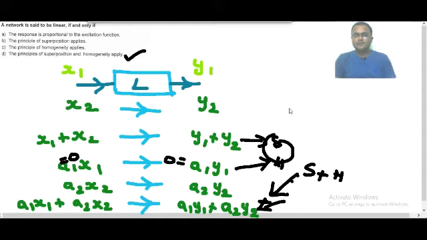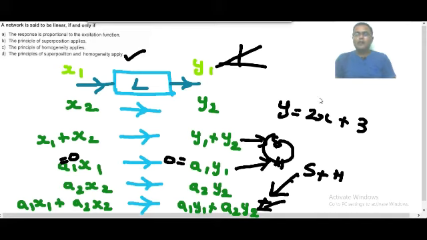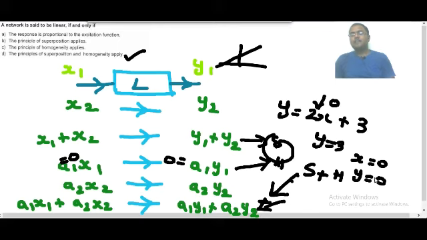See here, let me tell you a small example. Suppose let us assume a system where the relation between the output and input is just y equals 2x plus 3. Suppose this is a linear equation, but it is not a linear system, because in mathematics we can draw this as a straight line, so we call it a linear equation. But in terms of this system's property, let me assume x is equal to 0. Suppose input is equal to 0, here 2 into 0 plus 3, but output is not equal to 0, it is equal to 3. Means whenever the input is 0, the output has to be 0, then only we call it a linear system.